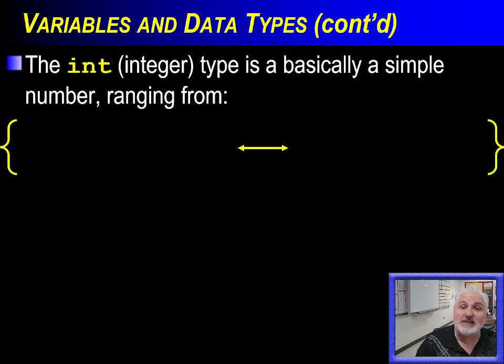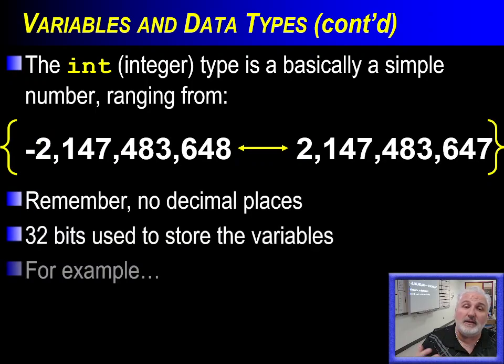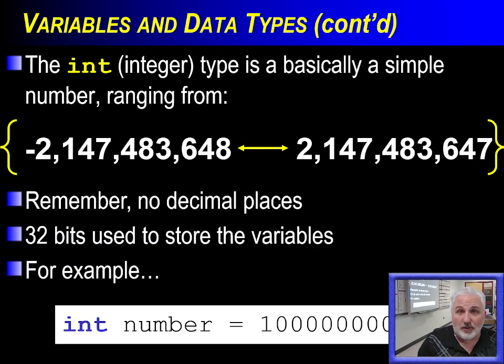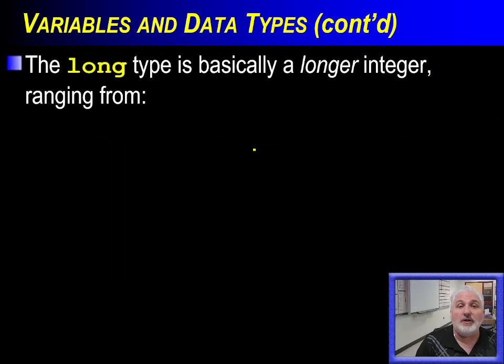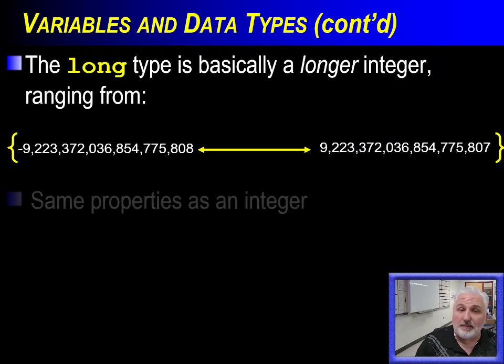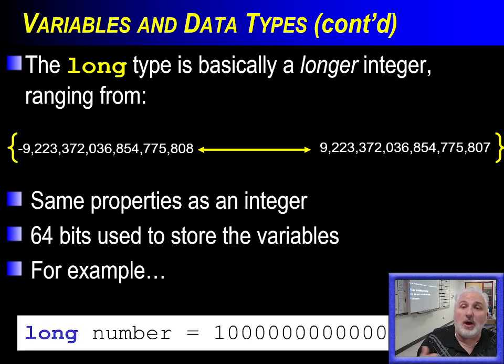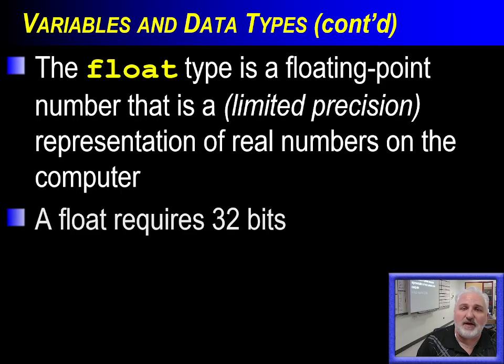The integer has a larger range. Now we're talking in the billions, but it uses more memory. It now uses double the amount, 32 bits of data to store each variable of type integer that's stored. The long is an even larger capacity. Now we're talking beyond the trillions, and this now uses, again, double the value at 64 bits to store. Obviously, these are all whole numbers. They don't store decimal values.